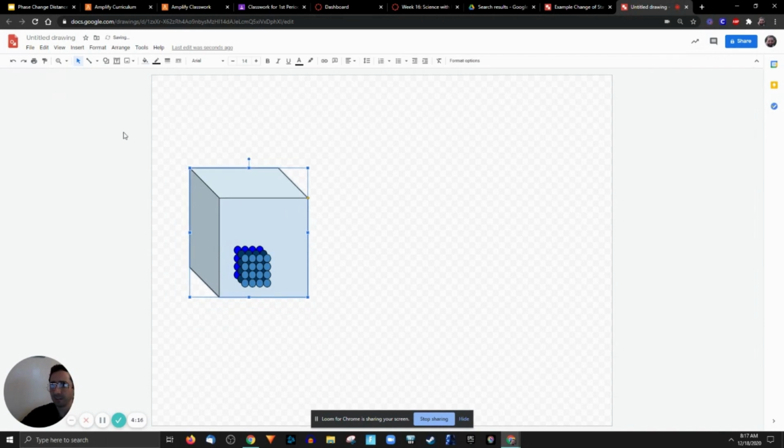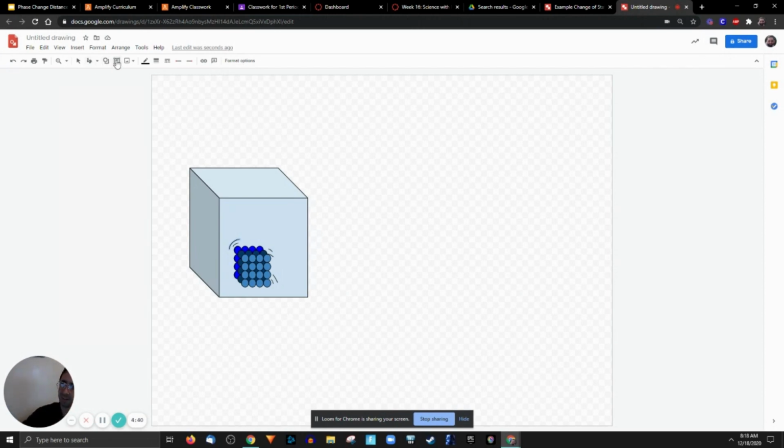I need to add something to show it's vibrating. This is the best way I could come up with, using the scribble tool and just putting these little marks. I imagine if I drew a cartoon, like a still cartoon, like one in the newspaper, I'd use something like this to show that they're shaking in place. You could pick how to show those particles are moving, but that's the best I could do.